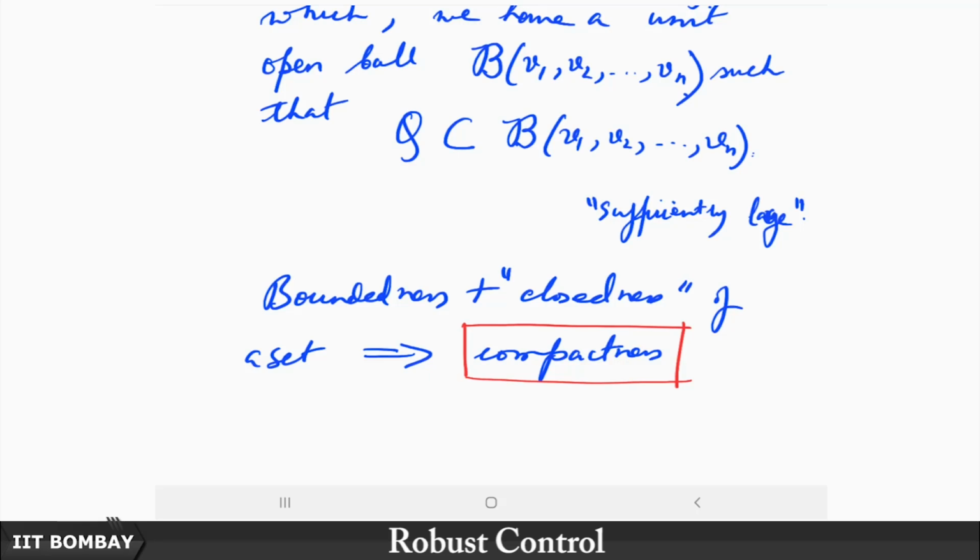It is not generally the definition of compactness, okay, but however we'll let this pass, because it turns out that if the set we are talking about is indeed a subset of a Euclidean space, which is essentially what we shall be dealing with, in that case the idea of boundedness and closedness together imply compactness. Okay, it's not in general true, but in case a set is originating from a Euclidean vector space, then we say that closedness and boundedness is equivalent to compactness. So that gives us this notion of compactness.